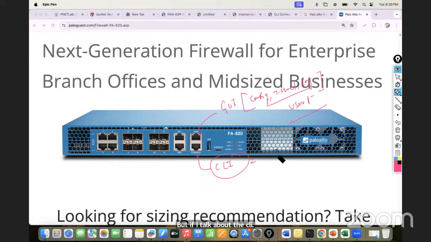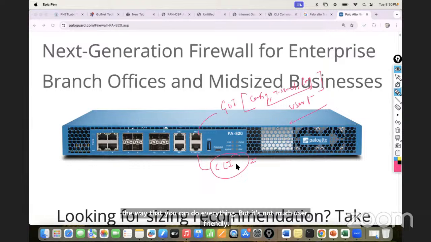You have to remember the commands and all. That is not going to give a good flavor to do all the configuration, troubleshooting and all. You can do that. There is no problem. Even everything you can do by the CLI. Palo Alto is designed in a way that you can do everything by the CLI, but it's not very user friendly.